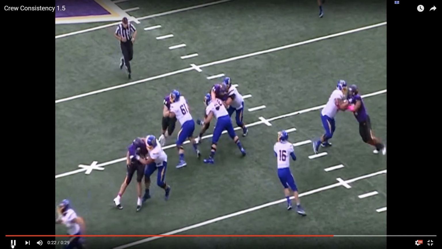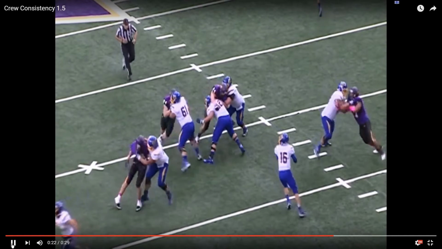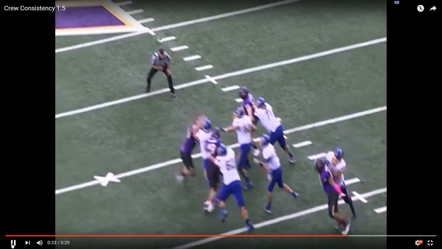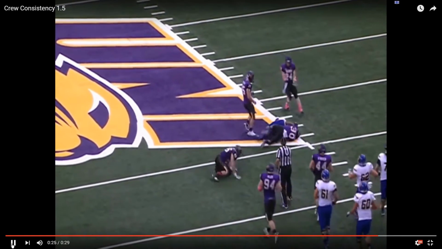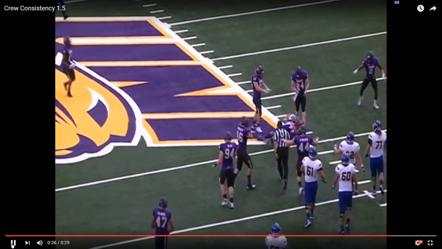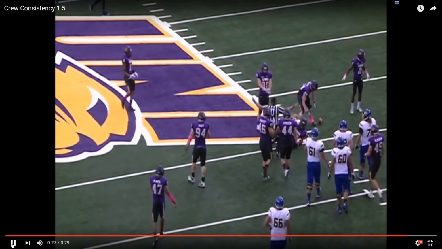Let's watch the umpire one more time in slow motion. He is watching the action at the line and observing the quarterback's actions. As the ball is released, he correctly reads a short pass and lets the ball turn him. Once the play is ended, he correctly rules an incomplete pass.